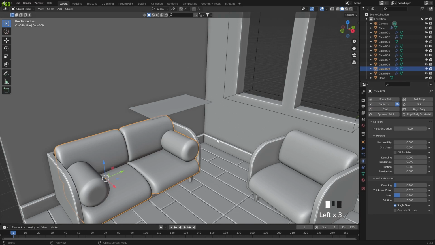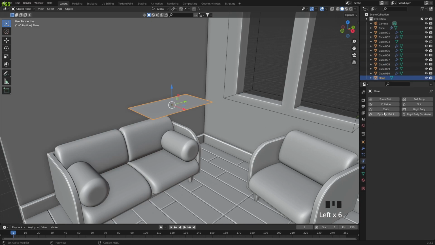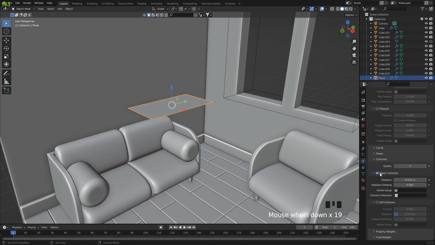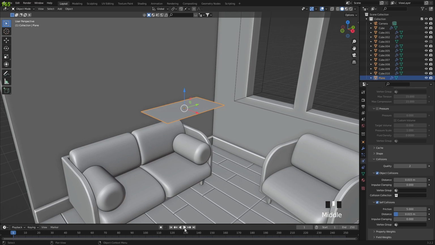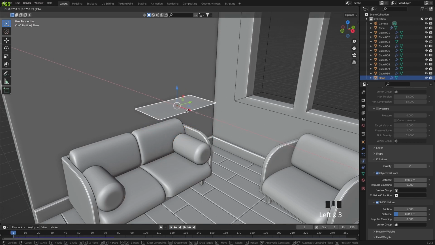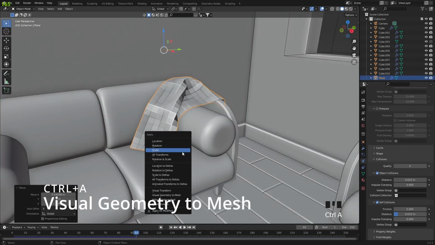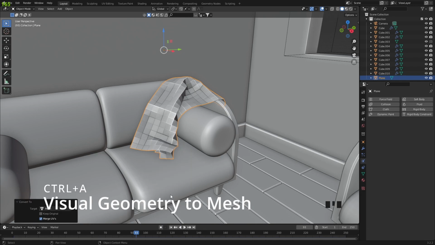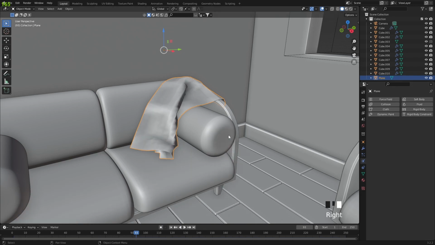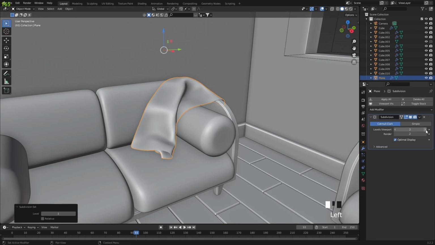We have to make the couch and also the frame into a collision object in the physics tab, so the blanket will not fly through it when we hit the play animation button. For the plane, I select the cloth option in the physics tab and check the self collision option. Now you can play with the animation, and it can be a few tries before it goes where you want. If you're happy with the blanket, shade it smooth, then add a subdivision modifier along with a solidify modifier.